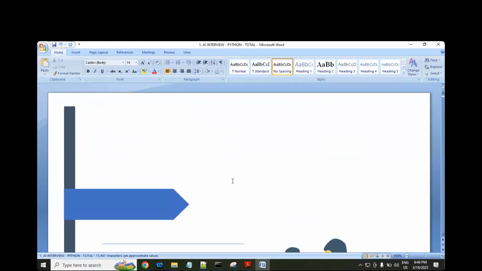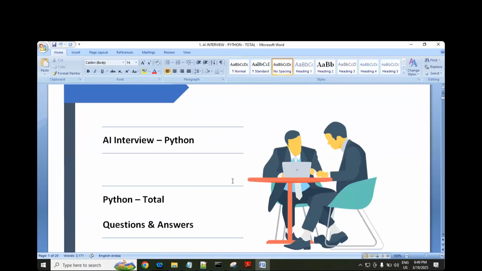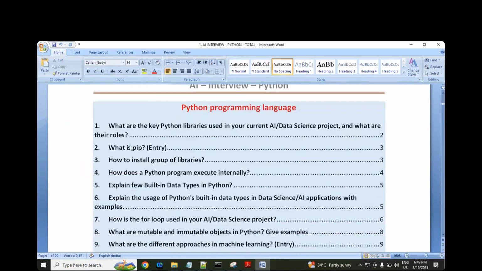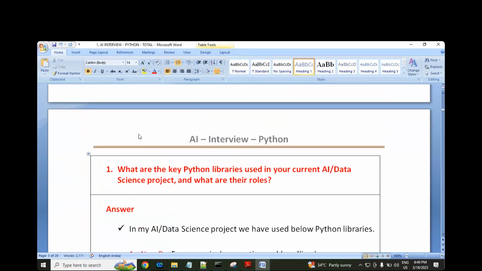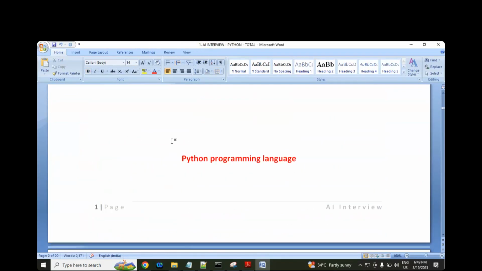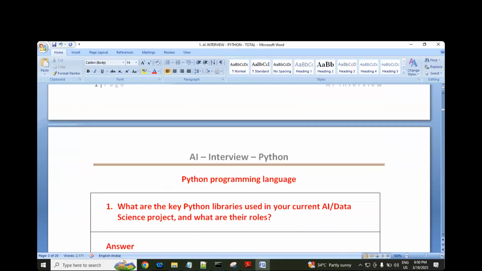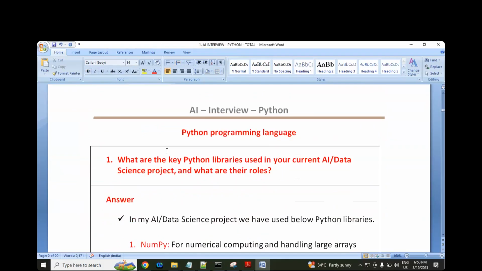During interview, in Python, what are all the questions they will ask? Python you already know, am I right? Started updating. We already have old material, but started updating. Now let me show you the first question. This is the Word document. I need to convert it into PDF. It is a draft version. Draft in the sense, still running actually.